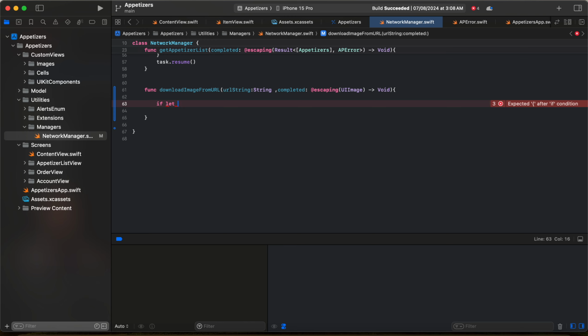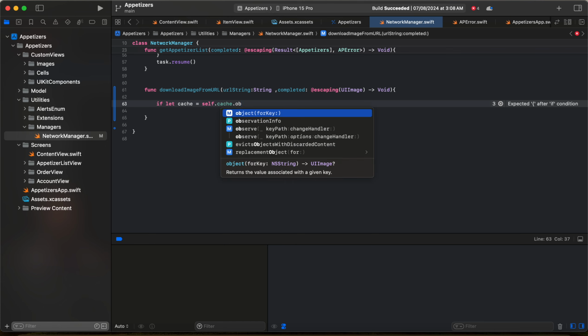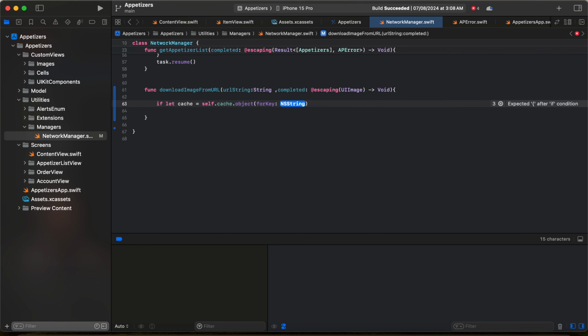Otherwise, we will move forward to the next step. So we have to check self.cache.object(forKey:), which is NSString, and we will have to pass the URL string.